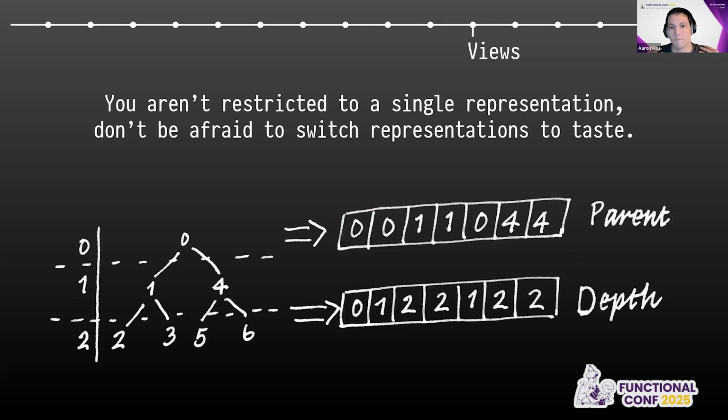And the one that I tend to use a lot is when I'm working with tree data. There are two very common representations of this. If you're working with XML or JSON or any other kind of tree data, I use it in the compiler. You have a parent vector, which is the pointer vectors we talked about before, going back and forth. But the amount of bits you need per element to represent that generally scales according to the cardinality of your tree. So the more elements are in your document or your JSON tree or your syntax tree, the more likely it is you're going to need a larger set.